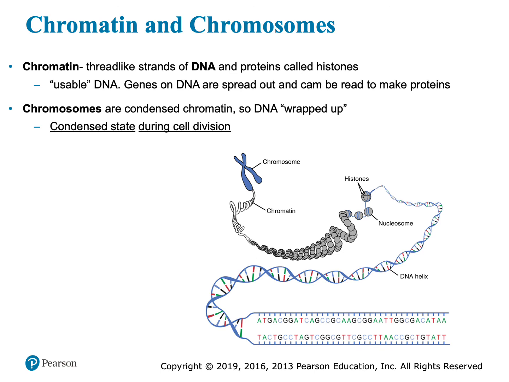Okay, chromatin and chromosomes. Did this in lab. Chromatin is thin. This is how our DNA is 99% of the time. It's usable DNA. This right here has been all stretched out, but there's sections of these nucleotides right here that make up a gene. So this DNA that's all the way up to this bundle of a chromosome has thousands of genes for all kinds of things in your body.